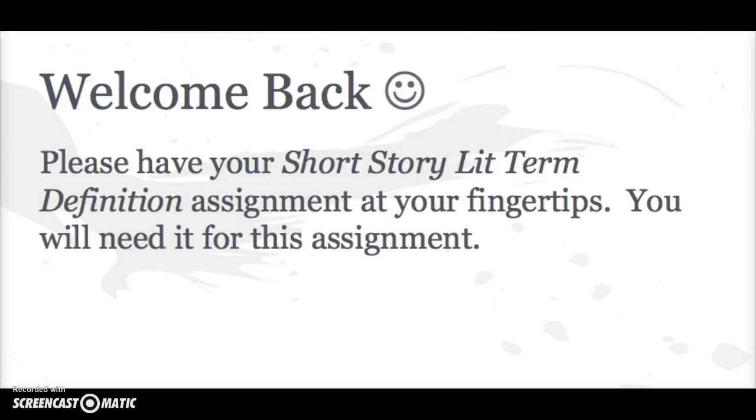Today's your lucky day. We're going to read the Three Little Pigs together, and we're going to look at the different pieces of the story and correlate those to the lit terms that we've been studying. Also, you'll notice in your assignments on Buzz that you have a link to study your lit terms. So I've made flashcards for you. I want to make sure that we all learn those lit terms and we have them down pat. Okay? So here we go.